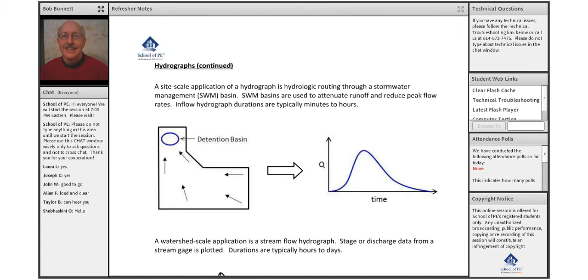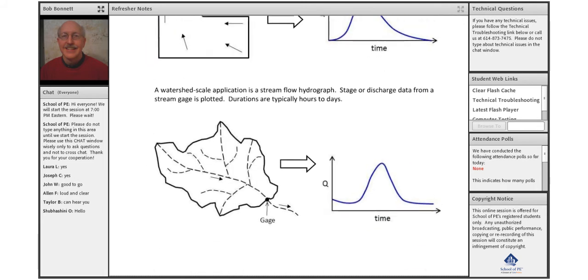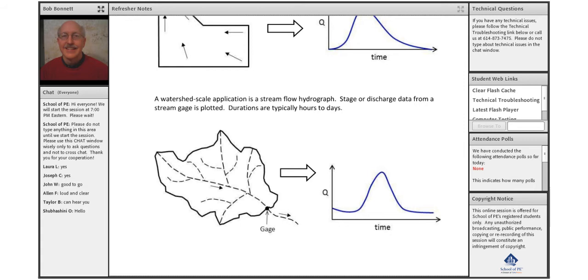Moving on to the next page as a refresher. Hydrographs can be for a drainage basin area in plan view with a lot of tributaries coming into a gauging station. It's going to have a hydrograph with base flow primarily from groundwater, and then from the precipitation that falls on the drainage basin area or watershed, it's going to have this rise and come back down for the reasons that we stated.